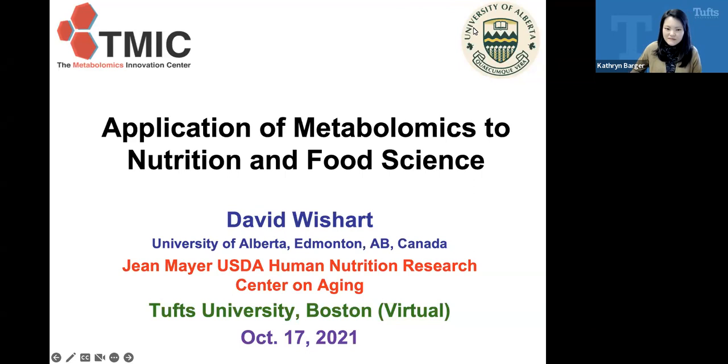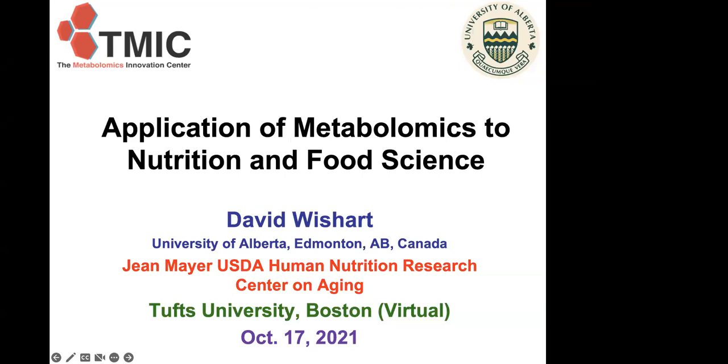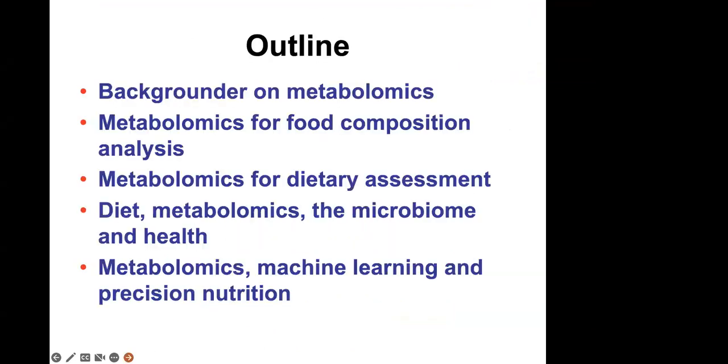So as advertised, I'm going to be talking about the application of metabolomics to nutrition and food science. Hopefully everyone can hear me okay and can see the slides all right. This is a brief outline. I'm going to give everyone a bit of background around metabolomics, and then show you how metabolomics can be applied to a number of different areas. One in the area of food composition analysis, and another in terms of dietary assessment.